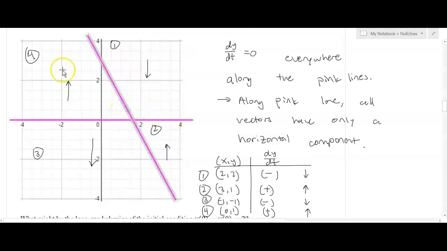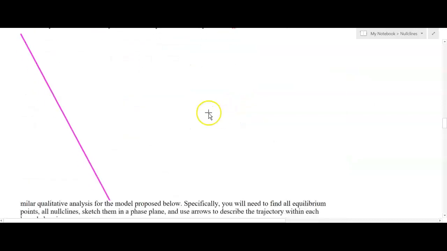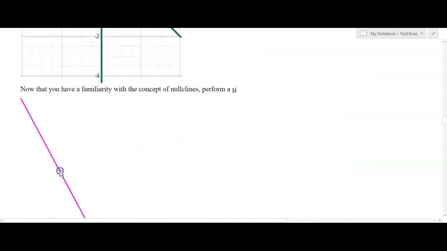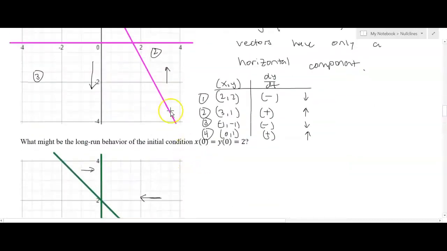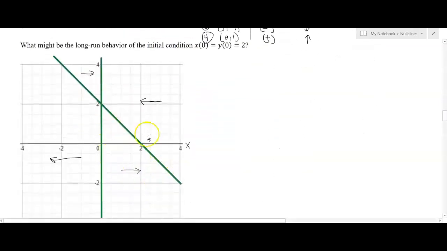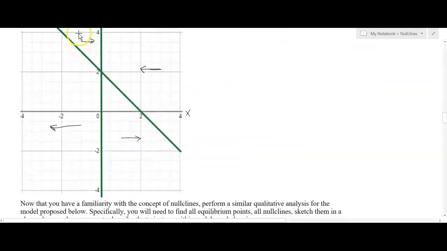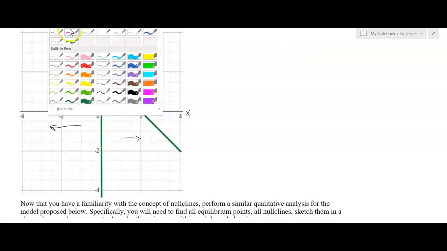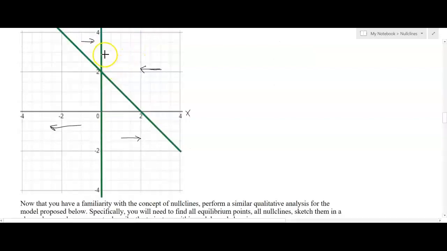Now I'm further going to subdivide this by taking the Y nullclines and also plotting them on the same set of axes. So that means what I'm going to do here is take this guy, and plot 3 minus 2x on top of this graph that has the X nullclines in it. Or you could do it vice versa, it doesn't really matter. So 3 minus 2x, we said we'll go through 1, 1, and 0, 3.